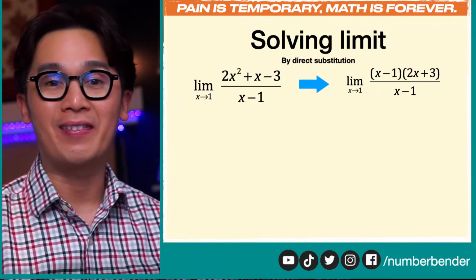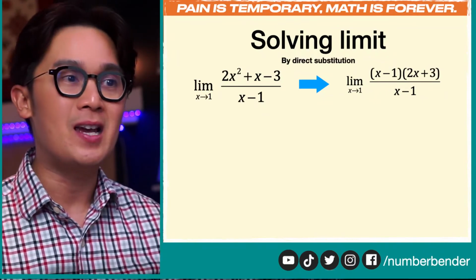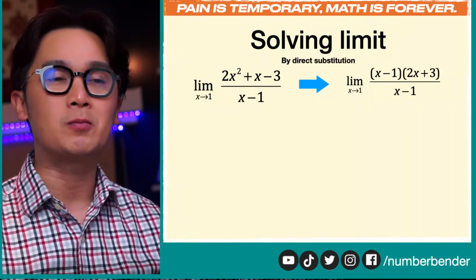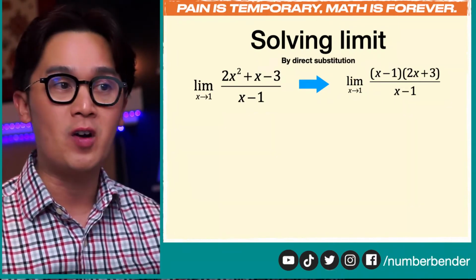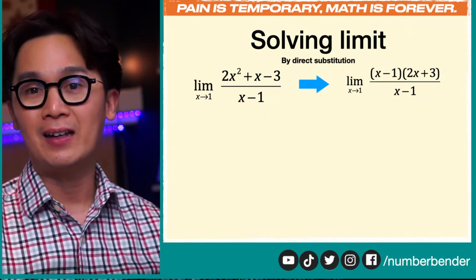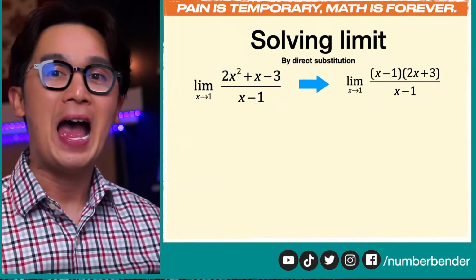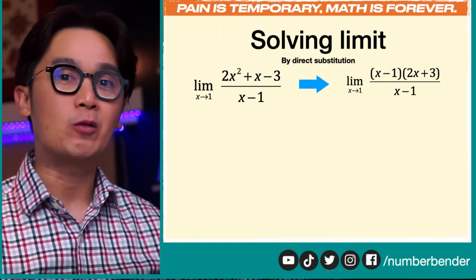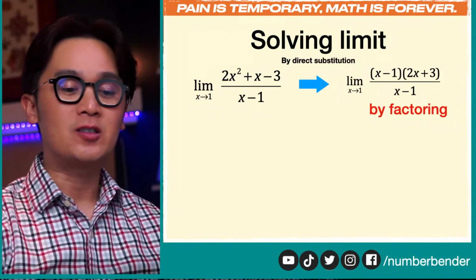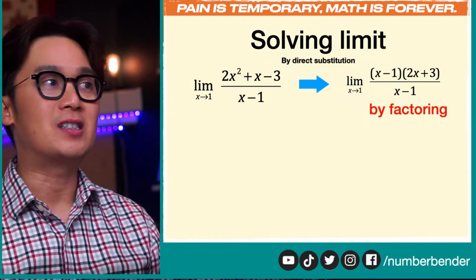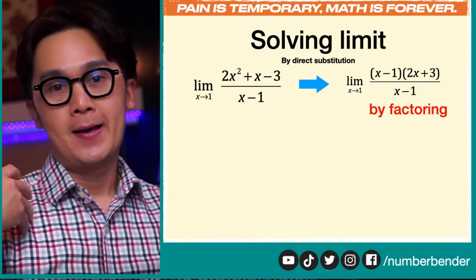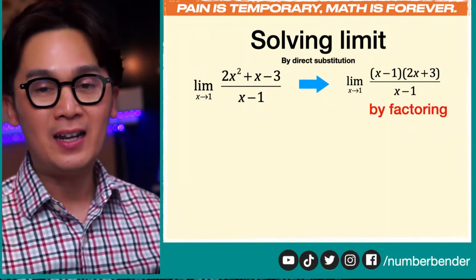Now we know that the limit actually exists, because if we substitute x approaching 1 into 2x plus 3, which is what is left of our function, it will be 2 times 1 plus 3, equal to 5. So that limit does exist, at y equal to 5, because we are able to use factoring to verify this. And this is how we answer problems in calculus analytically.